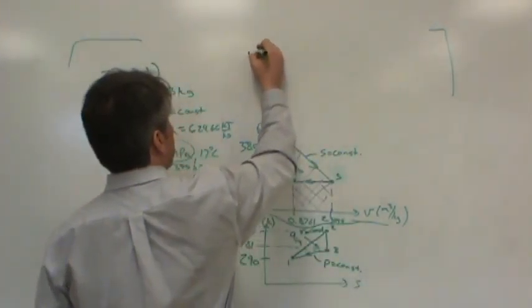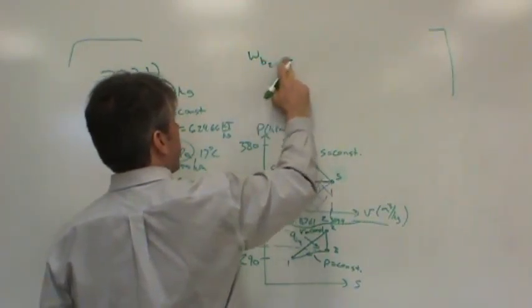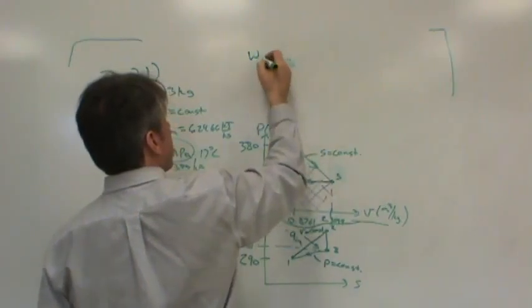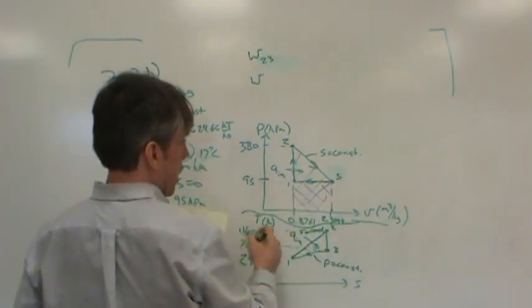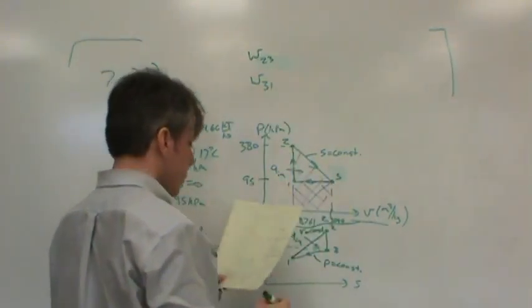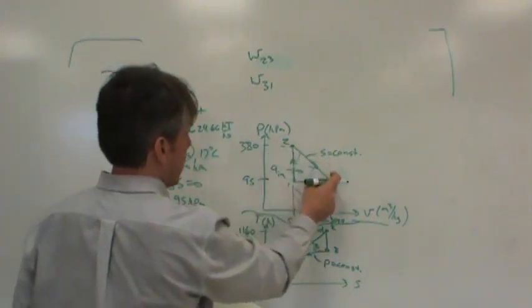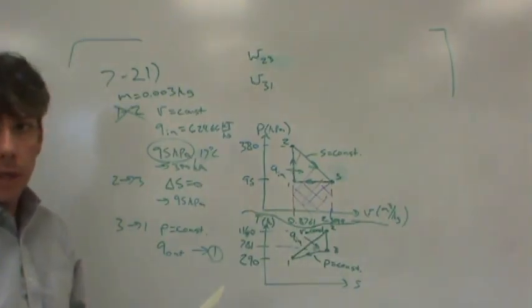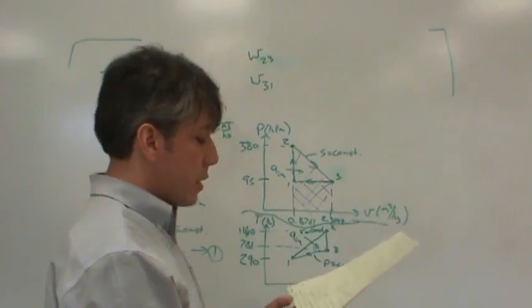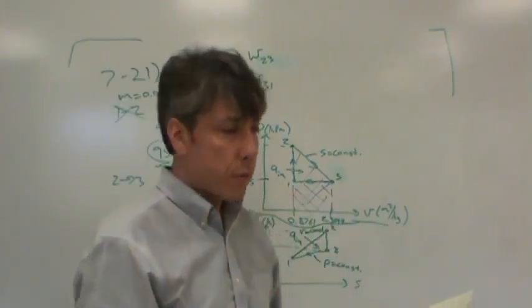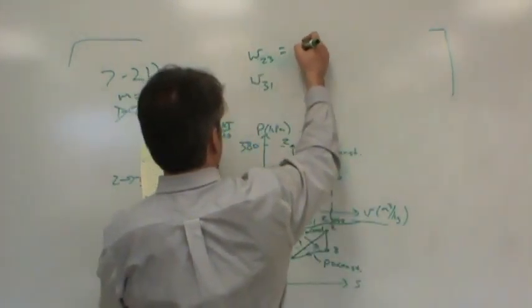In fact, we need the boundary work from state 2 to state 3, and I just called that W sub 2,3, I think, in my notes. And we need the work requirement for state 3 to state 1. And if you notice, state 2 to state 3 is an isentropic work, okay? And we talked about different forms of boundary work. We did not talk about isentropic boundary work. Let me just give you the equation for isentropic boundary work. I won't derive it.